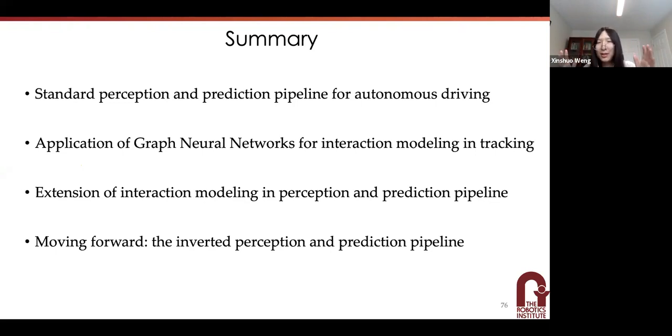But in 2D object detection, the size could be very different right after perspective projection, so people can just do multi-class classification altogether for all objects. I don't think there's much drawback of doing that.